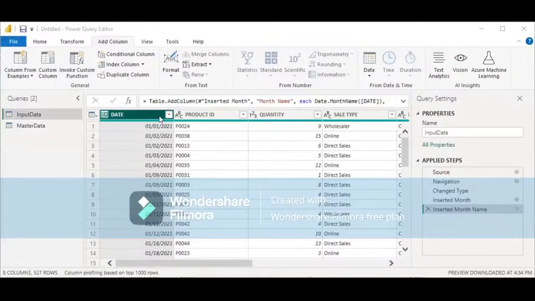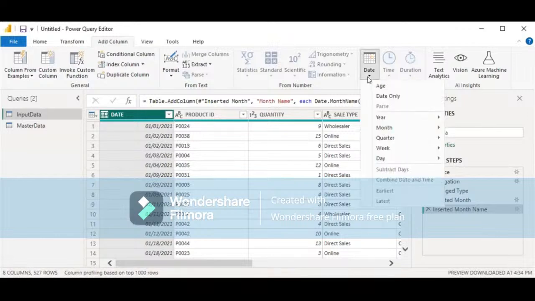We want to extract the year from this data set. The procedure remains the same. What's the procedure? It is already active here. So I just come to the date section. What do I want to extract? I want to get year from my data set. Not end of year, not beginning of the year. No, I want to get the specific year.